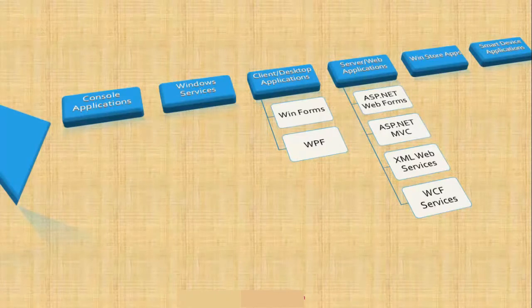Windows services are processes which start automatically as the computer boots. They keep executing in the background and stop when the computer shuts down. SQL Server services and Windows Firewall services are some examples of Windows services. You can write Windows services when you want to execute something continuously in the background.